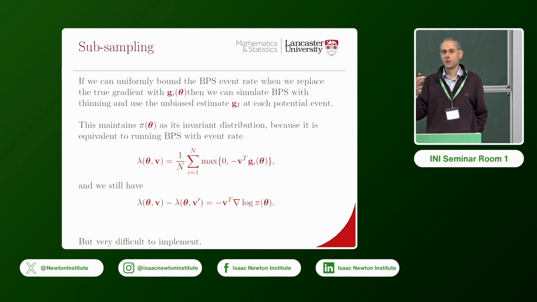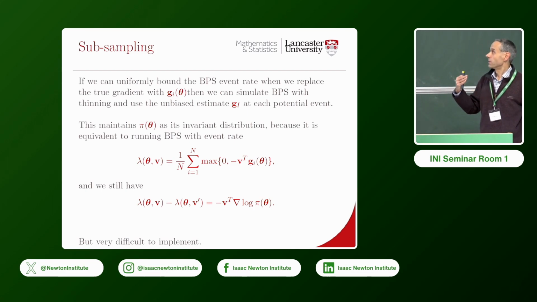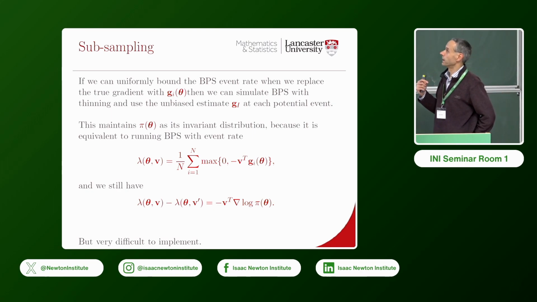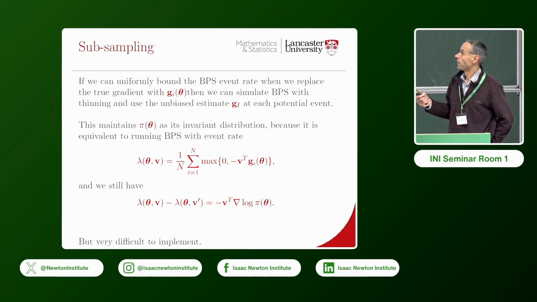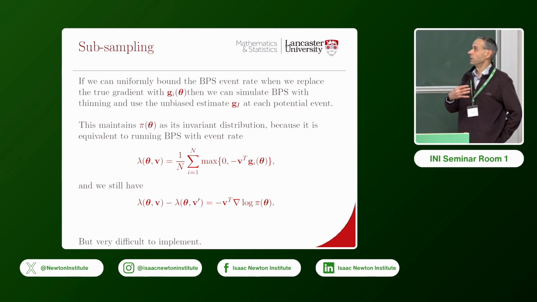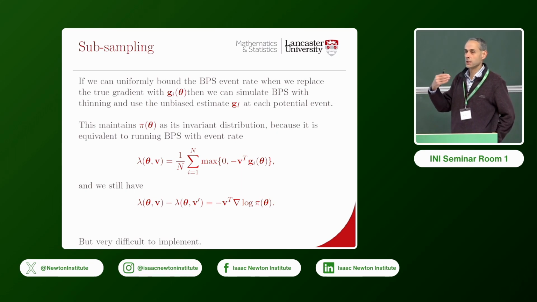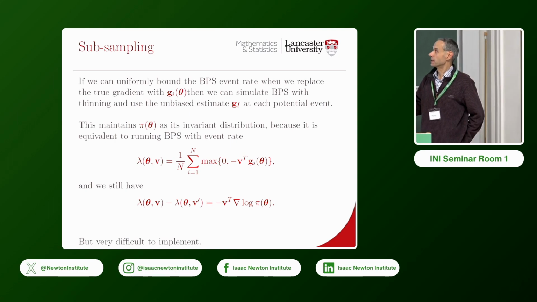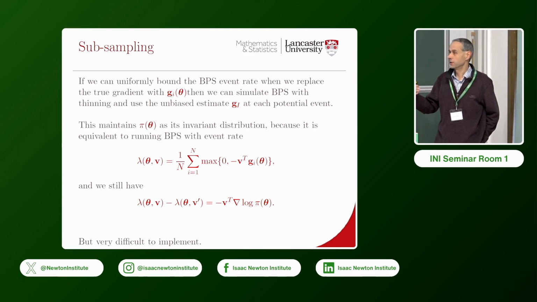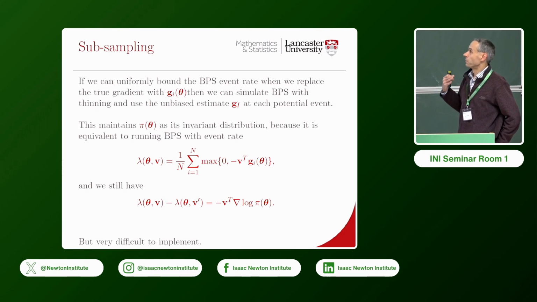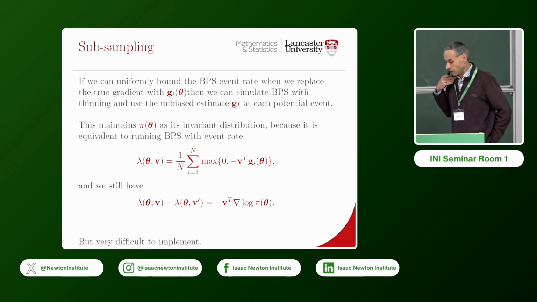So previously we had this idea of using thinning. We had this upper bounding rate. We simulated potential events with that upper bounding rate, and then for each of those we would make a decision whether to accept or reject it. If you can come up with an upper bounding rate which holds uniformly, regardless of which of the estimates of the gradient you use, and then you implemented the previous algorithm, but at each iteration when you were deciding whether to accept or reject, rather than using the true gradient to get the true rate, you just simulated one data point, got the estimate of the gradient, and used the corresponding rate. Then that algorithm would be correct in the sense that it would still involve simulating a PDMP whose theta marginal is pi of theta.